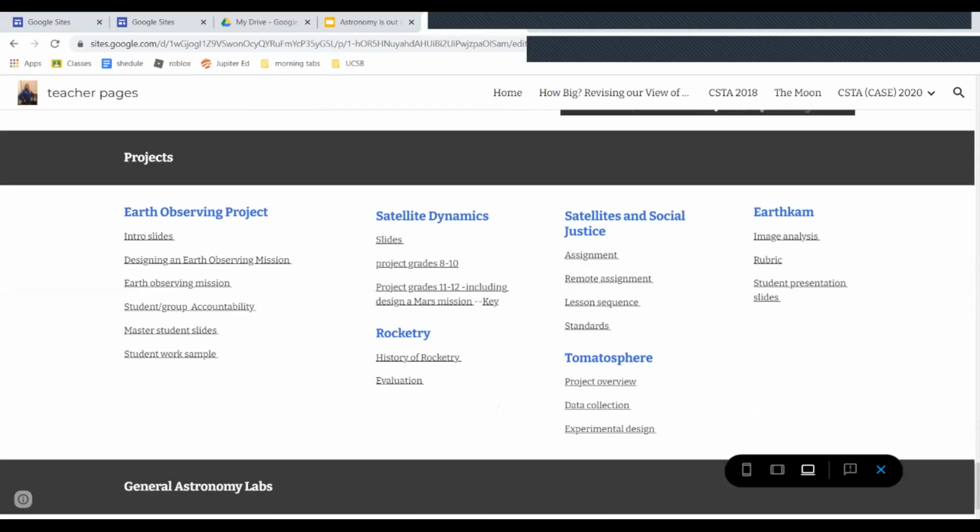The next section that I have is space projects. And I'm not going to walk you through all of them, but 2 of them are readily available for you online, and that is Sally Ride Earth Cam. And I adapted it. I mean, that can be an assignment that either takes a day or it can take a couple weeks. And I found that to really make use of that, to really allow the students to analyze these space images, really took a bit more time for them to make meaning out of it.